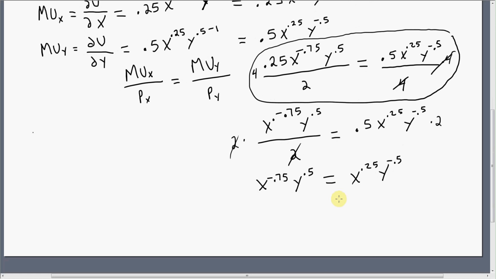And now let's simplify further. What I like to do now is get rid of these terms that are raised to a negative exponent. So rewriting the left-hand side, rules of exponents allows us to place X to the minus 0.75 as just 1 over X to the 0.75. And we'll do a similar thing to the right-hand side of the equation. Y raised to the minus 0.5 is the same thing as 1 over Y to the 0.5.